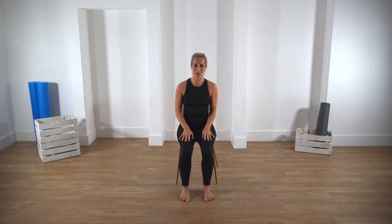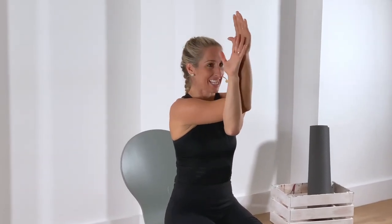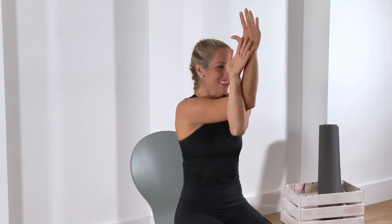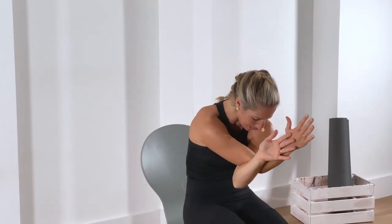Now we did easy eagle pose before — I'm going to take you through full eagle arms, great for the upper back. Bring the right arm forwards and pop the left arm on top. Keep those elbows together, bend the arms so the left elbow is hooked on top of the right. Bring the forearms together, backs of the hands together. Take the hands away from the face, lift the elbows slightly, and take the eyeline up towards the wrists. Drop the shoulders away from the ears. Now a little cat and cow with the eagle arms — inhale as we take the arms a little bit higher, exhale as you draw the elbows towards the belly, drop the shoulders, bring the chin to the chest, and curve the back.